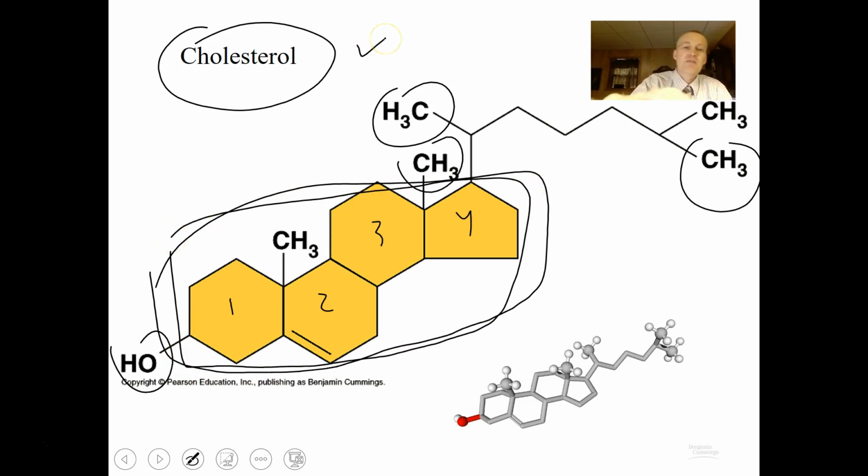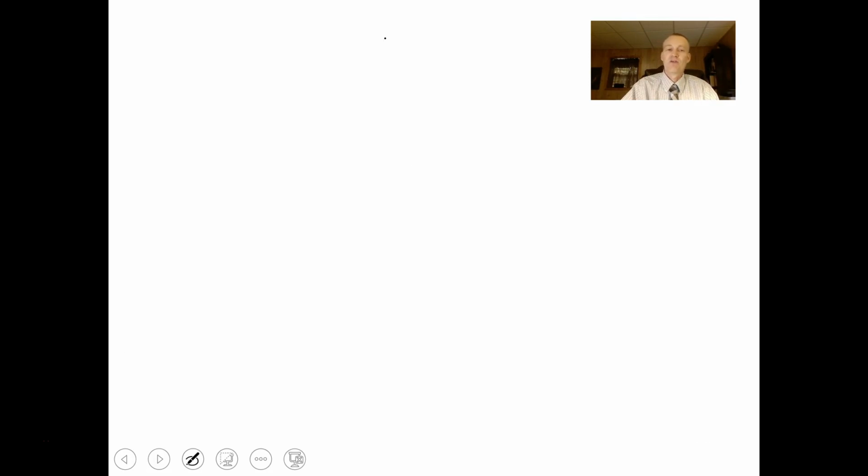Many people think that eating cholesterol is bad for you, and that's pretty sad. You have to eat some cholesterol. Your body does make some cholesterol, but you do have to eat cholesterol in order to survive. Now, there are people that have hypercholesterolemia, which means they produce too much cholesterol, and they may have to go on some kind of a statin, which is a cholesterol-lowering drug. You don't want too much cholesterol, but you don't want too little of it, so you've got to be careful with the cholesterol.